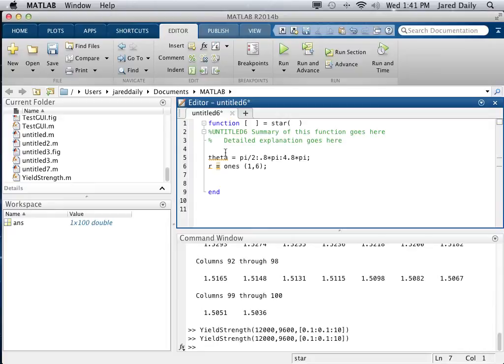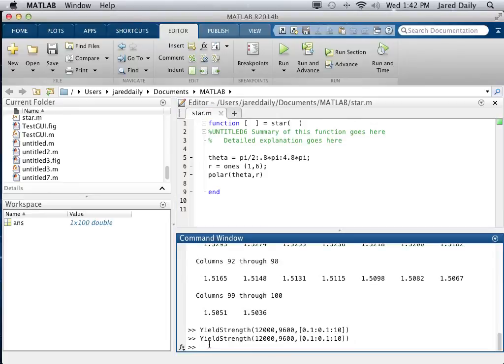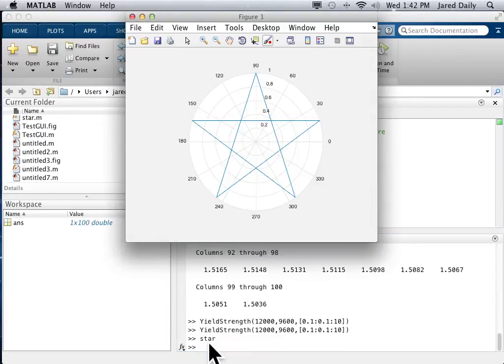And then I want to make a polar plot of theta and r. Simple enough. Then I end it. I can write up here, this thing's going to make a star or whatever else. I'll leave it at that for now, just for time's sake. And this is going to be saved as star, and I go down here, and I type in star. Boom. And it makes a star. The only thing it does is create a graph. It doesn't put any outputs to the command screen. It just makes a star. Plain and simple.